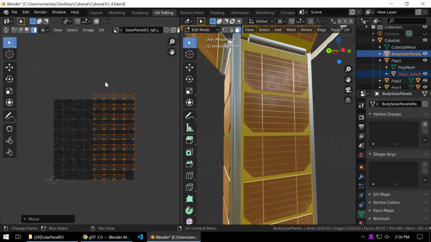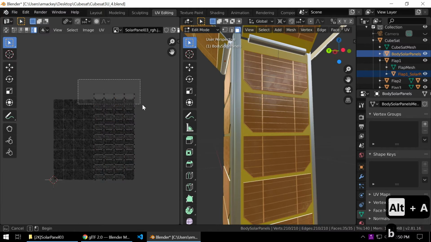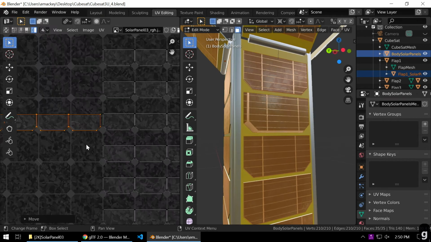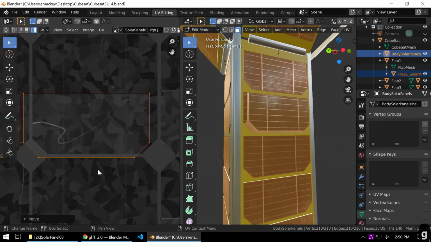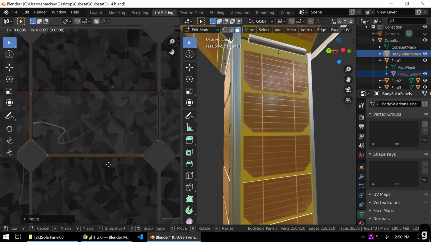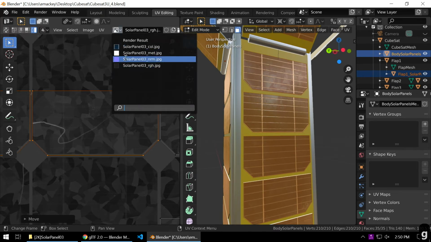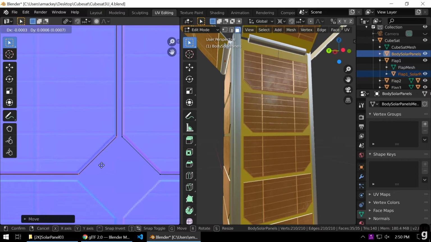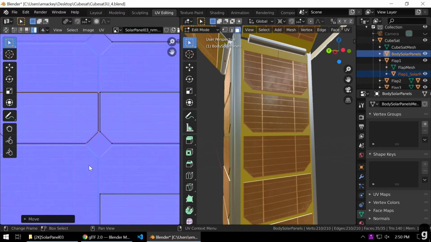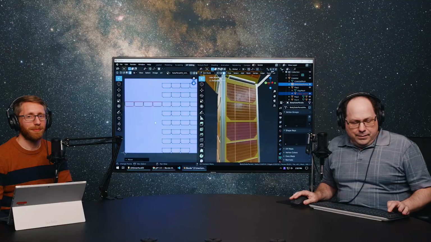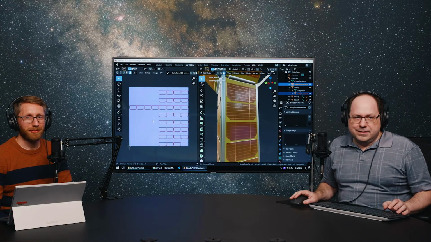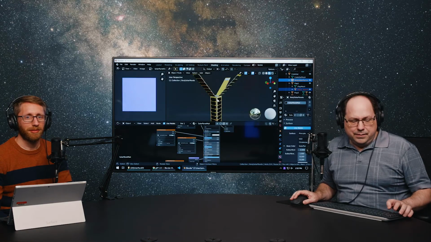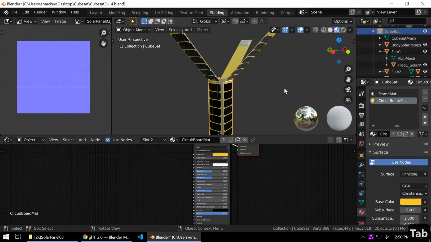And I'm actually going to take these top ones and we'll bring them down here just so they're not, oh yeah, definitely that one. Mm-hmm. Yep. Little pencil eraser mark on that panel. Sweet. All right. So we placed all these things individually, and now if we go back to our shading, there we go.